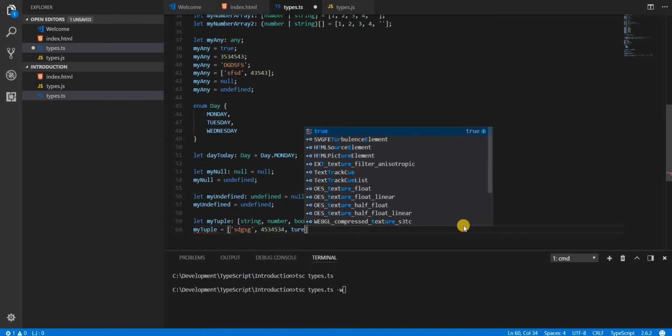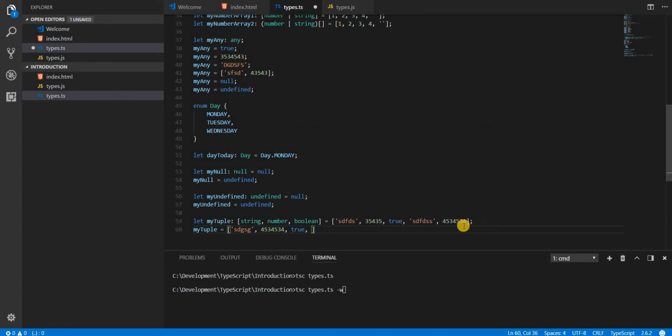Then it needs a boolean, so I give it a boolean. And after that, I had a string and a number, but after this I can have a boolean, a number, and a string, and it won't mind. Okay, so that's how tuples work.